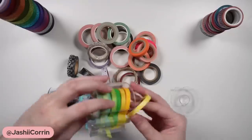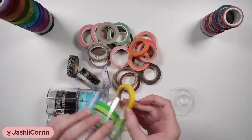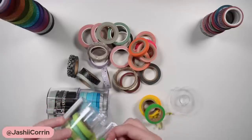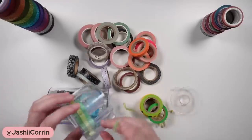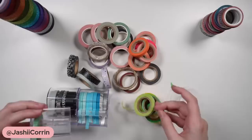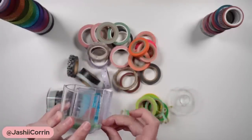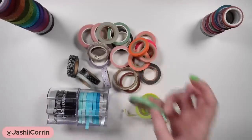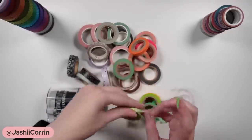There we go. So these ones all came in, well, I say all of them, maybe not necessarily all of them, but a good chunk of them came in color packs, which is why they're still in their color packs. Officeworks in Australia sell them on these little dispensers, and I mainly only needed the black one because I wanted black washi tape that was thinner like this, because that's one I use a lot. So I will certainly be keeping that one.